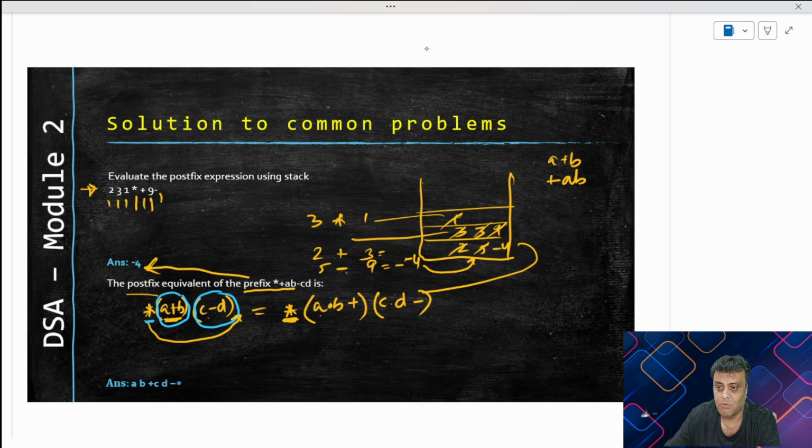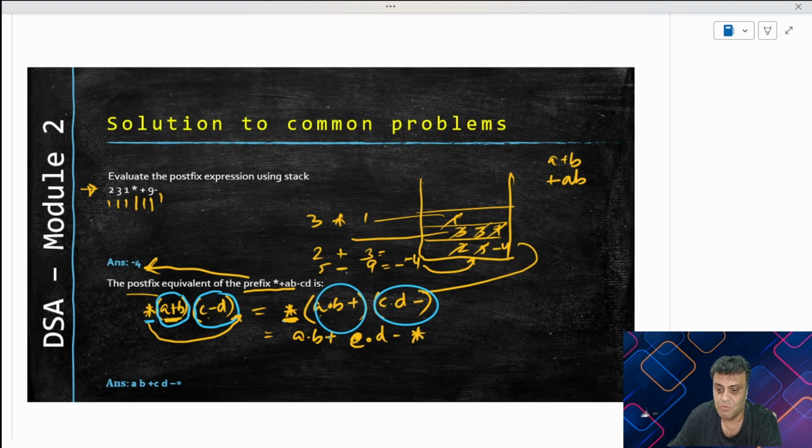So star, now what is this? This is a number. This is one big number. Star here means star is applied on a prefix to these two numbers. What does that mean? That means that these two numbers will stay as it is, A dot B plus, and these two numbers will stay as it is, C dot D minus, and star will be applied at the end of it.